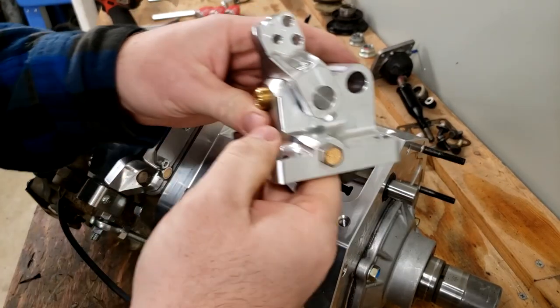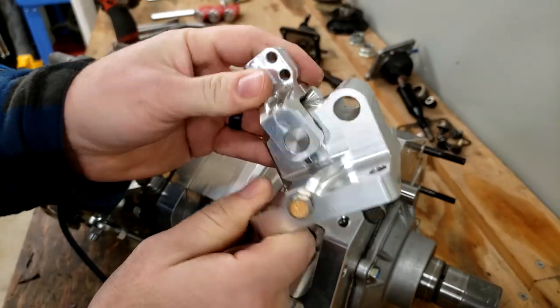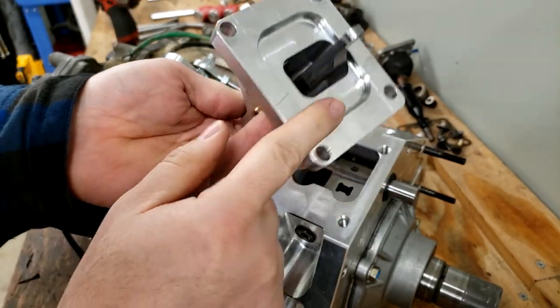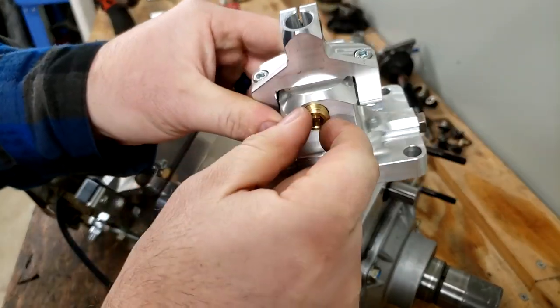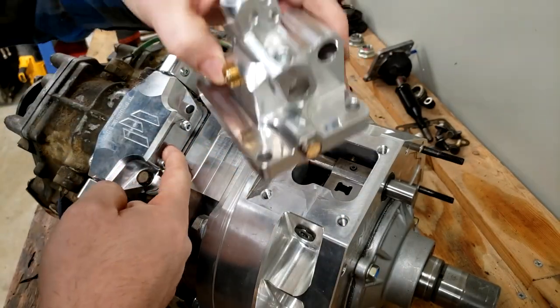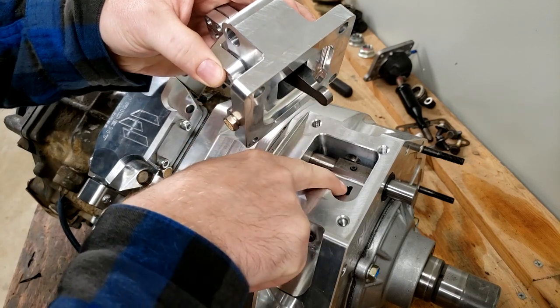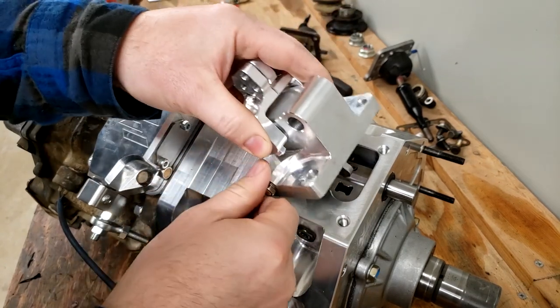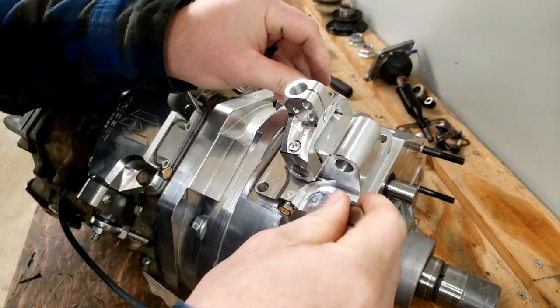The next portion we're going to install is the front shift rod assembly. This one only has a single finger. It's got an offset to one side, and it has an NPT plug on this side. That's going to face backwards towards this other assembly. And of course, same concept, the little shift rod finger has to go down in the shift rail, just like that. And we'll throw 2 bolts in it to secure it.